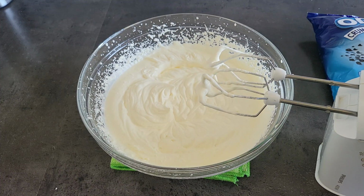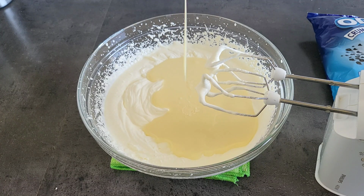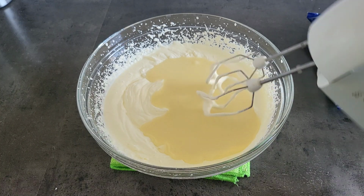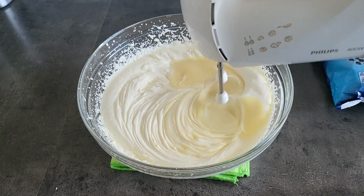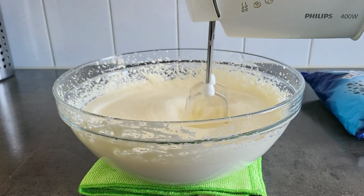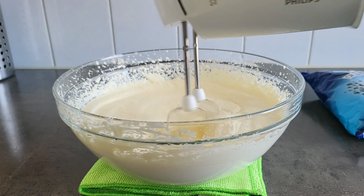So once your stiff peaks are formed, you want to go ahead and pour in your sweetened condensed milk, and you can check the description box down below for the measurements I'm using. Now continue mixing for an extra minute or two until the sweetened condensed milk is well combined with your heavy cream.